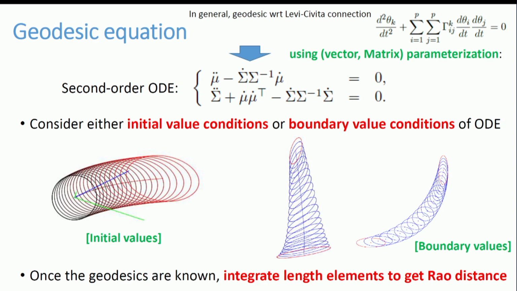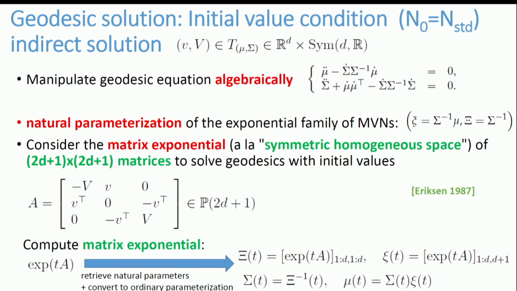Or you want to solve this second order equation. So this is going to be solved in the 80s. I will show you. And this was an open problem: if you fix targets, like initial and final, you have to solve for all t between 0 and 1. And this was a very difficult problem. And to further compute the Rao distance, we need to integrate the length element along the geodesic. So two difficulties that were open so far were to have closed form for boundary values and to make integration along the closed form geodesics.